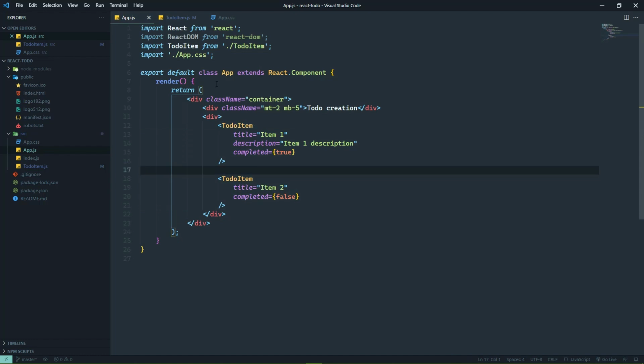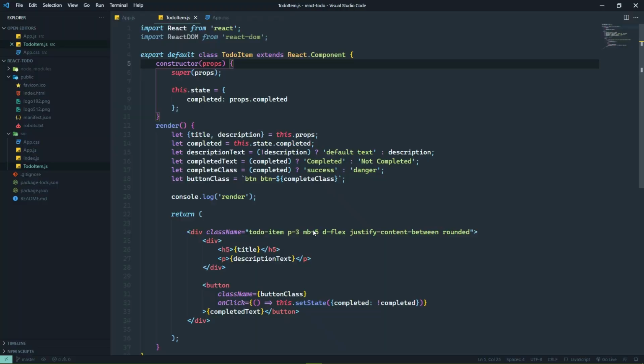So our app component would read the data from our data store, dynamically generate the to-do items, and then as these items change, the app component would then interact with our store and save those changes. So in the next lesson, we are going to start refactoring our application to use state inside of our app component instead of the to-do item.